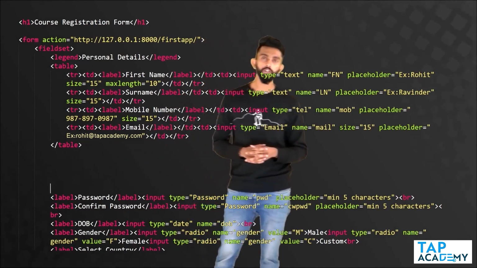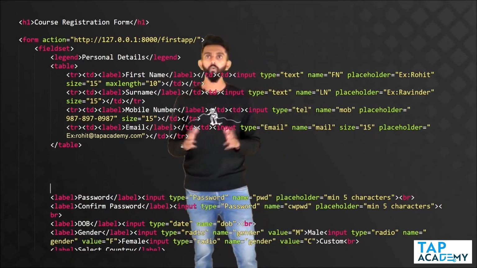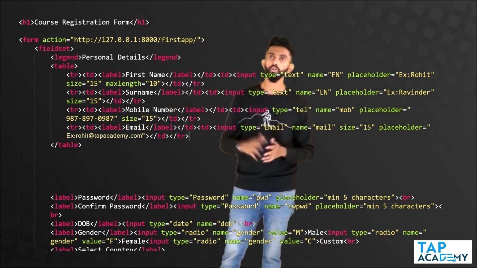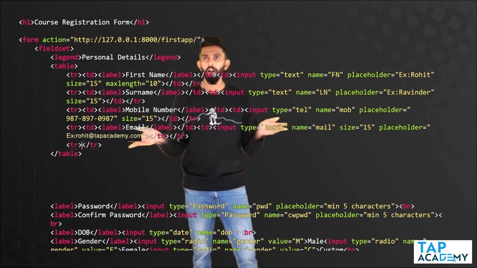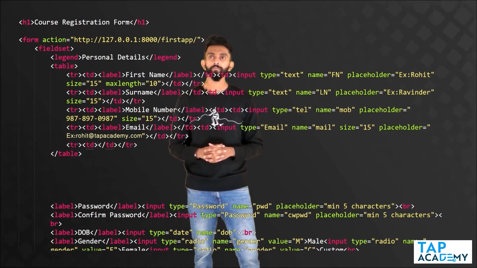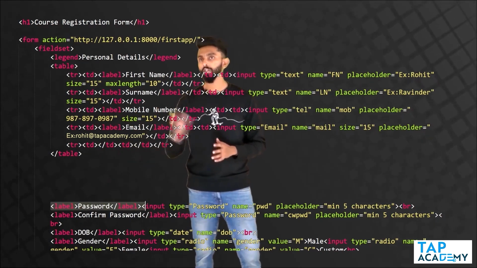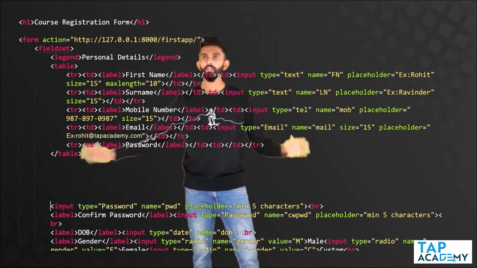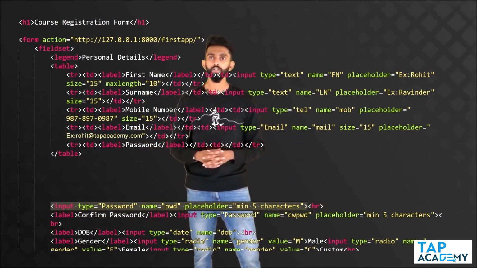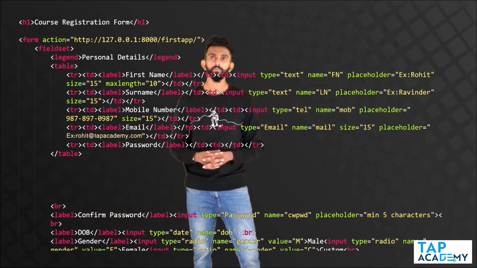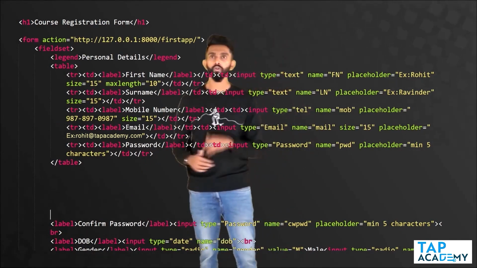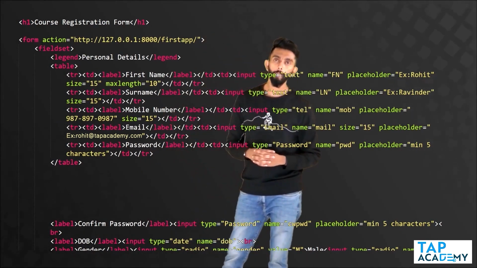Now, if I do this, then I wanted to understand, watch it. If in case I go back, or let me put one more, that password also I will just put. So I will put TR and two TDs inside that. I will cut the label password, put it inside the first TD. I will cut this input, put it inside the next TD. I'll remove the BR.